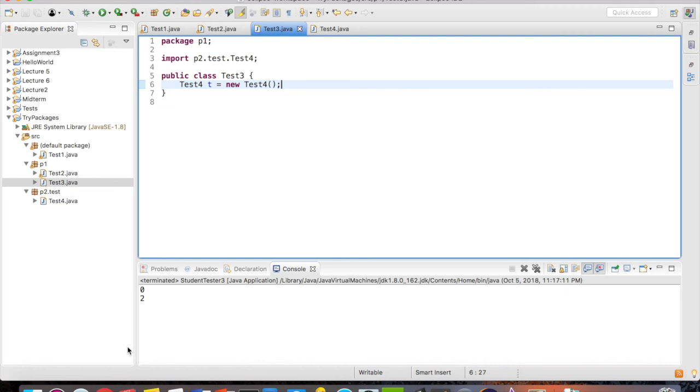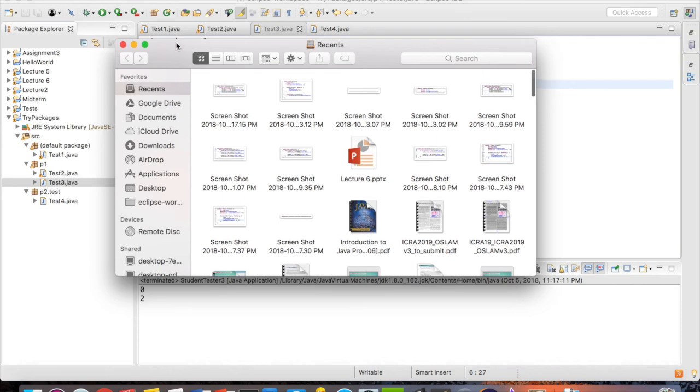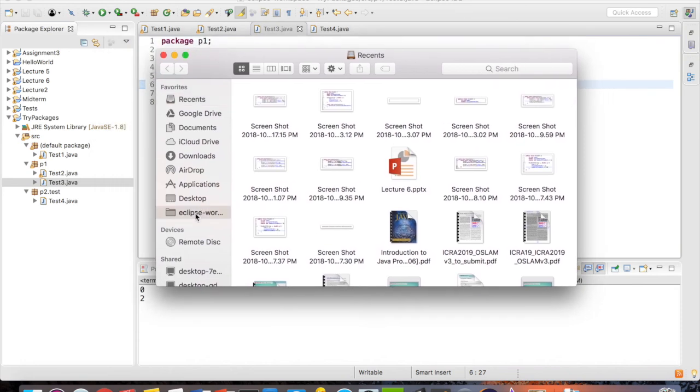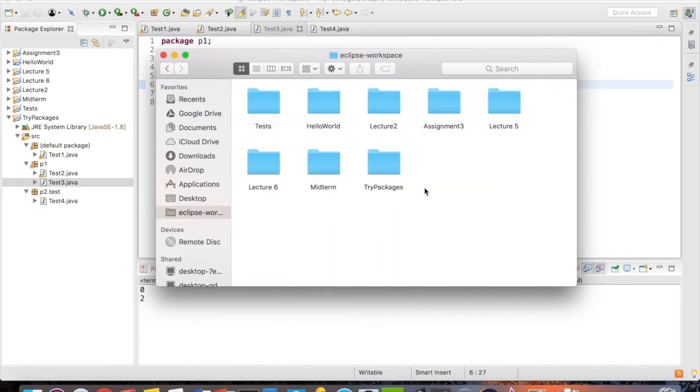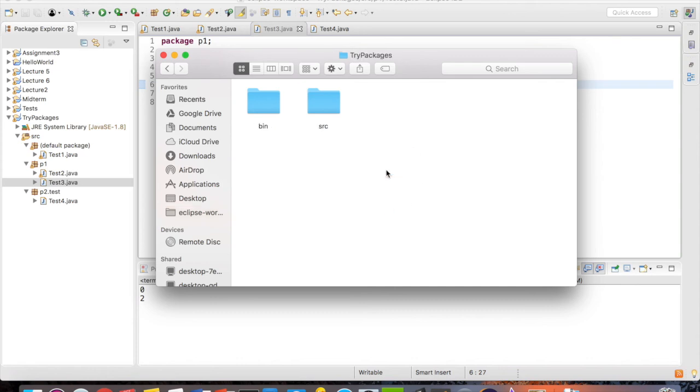Next, I would like to discuss the file structure that corresponds to each package. In my file browser, I will go into my Eclipse workspace, go into my Try Packages project, into the source folder. Here, we see that we have folders P1 and P2.